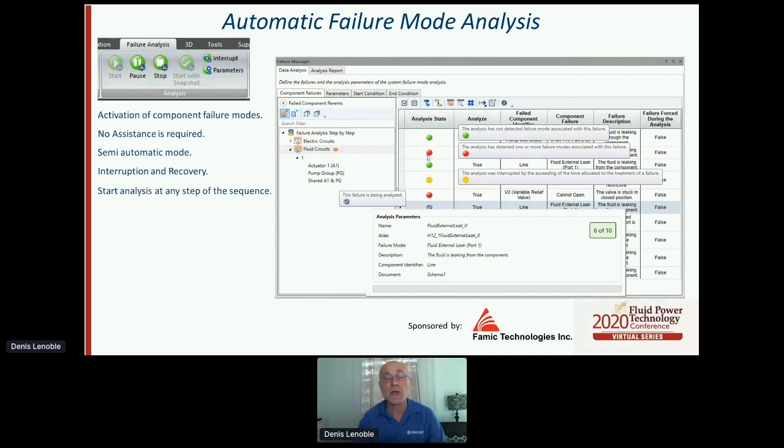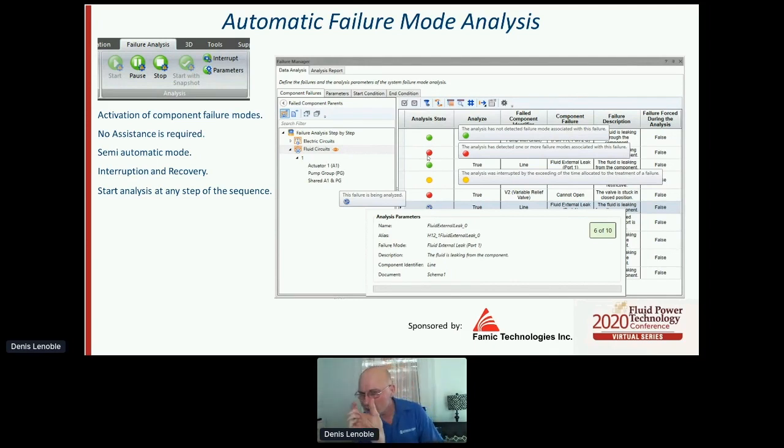And what is also important, you can start the analysis at any step of your system. Let's figure you have an industrial system, like one I have seen, to build a metal injection frame of an engine. The sequence was, I think, 3 or 4 minutes. If you want to conduct a failure mode effect analysis on the entire system, it takes time.